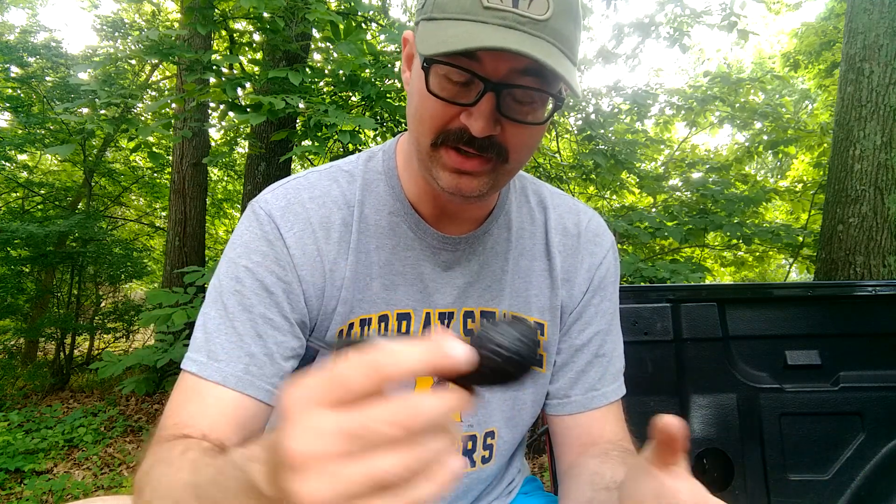Anyway, the Jackknife Ready Rub — man, it's good. I'm not gonna say it's an all-day smoke because I don't smoke anything all day, but I could smoke this every day, one time a day. If I smoke maybe two pipes a day, maybe three when I'm off. That flavor just lasts for days. Smoke it all the way to the bottom — you just don't want to stop smoking it if you like this stronger flavored tobacco. Check out some Jackknife Ready Rub. Some people didn't know they made Ready Rub, or the plug if you want to spend the time to cut it up — I'm sure it's just as good.